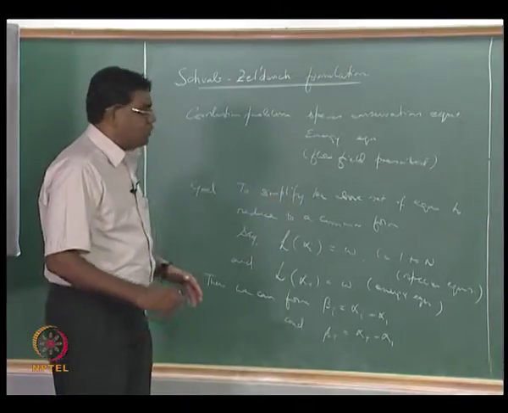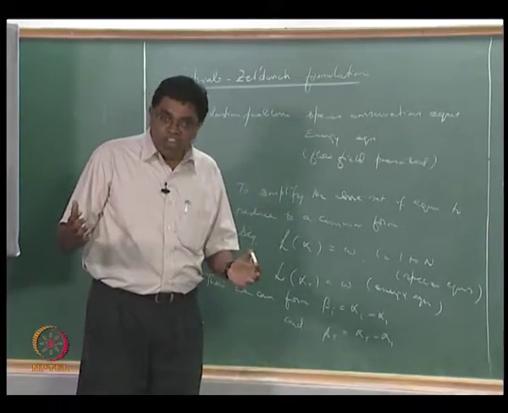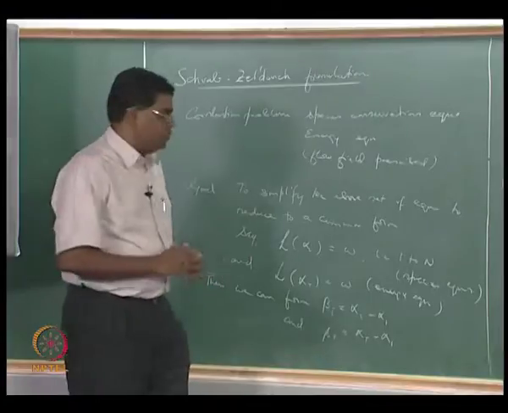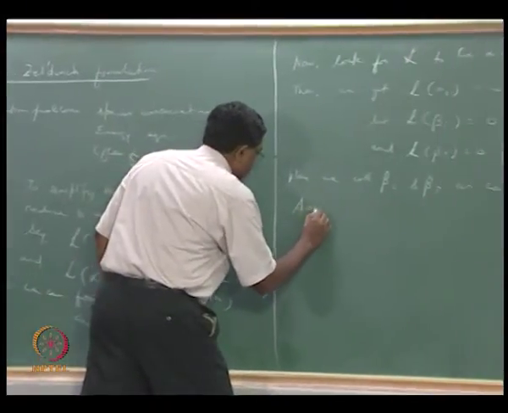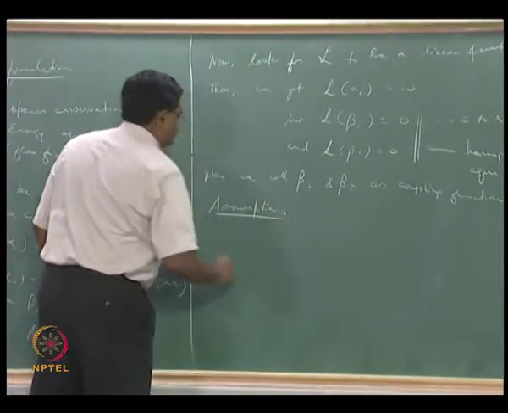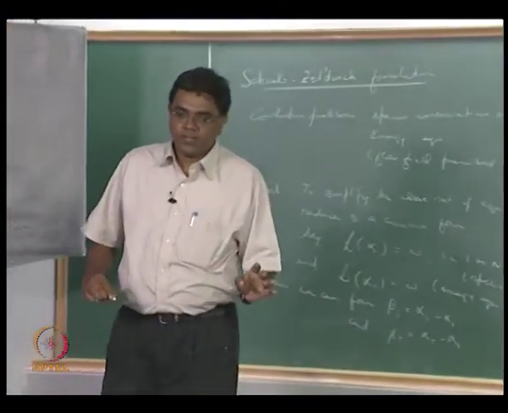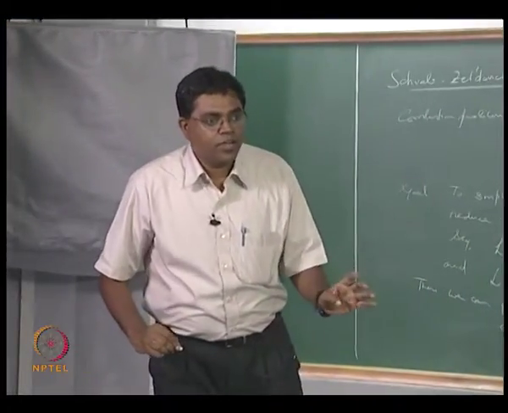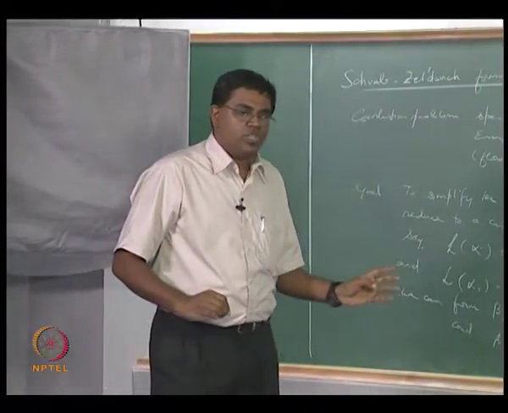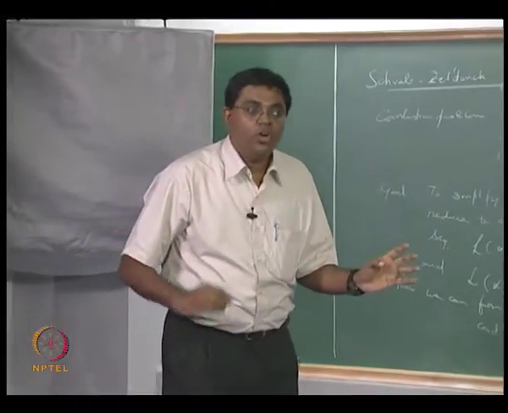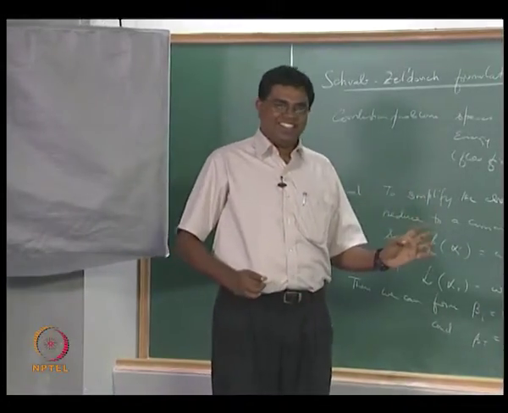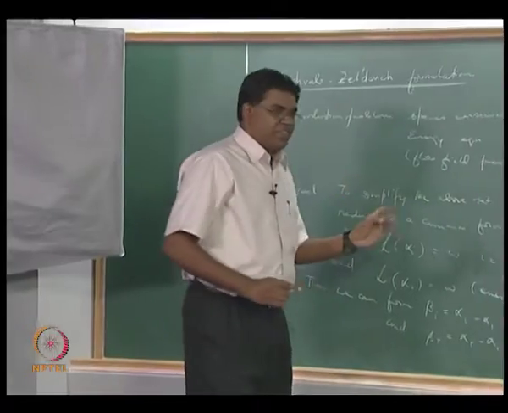So we will now have to make a lot of assumptions, 11 assumptions to be precise, which are mostly simplifying assumptions. So we now make these assumptions. And I want you to listen to this very carefully. There are 11 assumptions that we are going to make. It could be as if you can expect an exam question or a PhD qualifier's question: what are the 11 assumptions of the Shvab-Zeldovich formulation? Because they are the 11 assumptions. So we'll make those 11 assumptions.